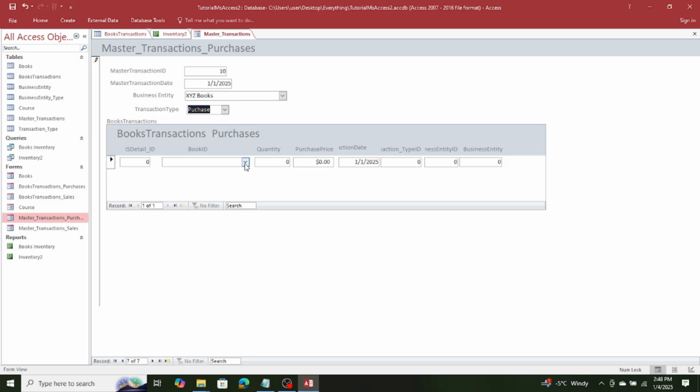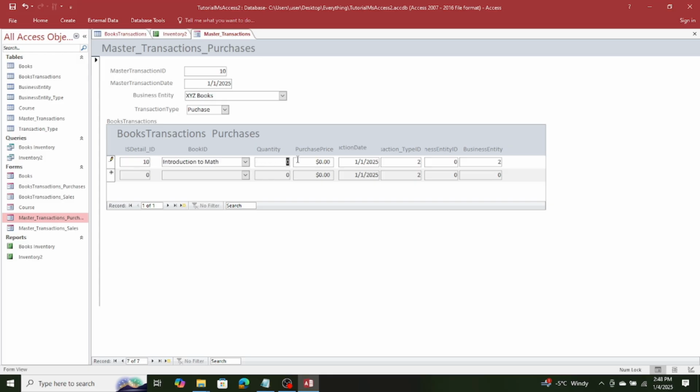And then we will enter a book, introduction to math. You see this transaction ID, master transaction, automatically came here. If it's not entered here, the transaction will not be successful. But we did all these in the form. If you follow all these steps, you will see how we link these forms, the master and details and everything.